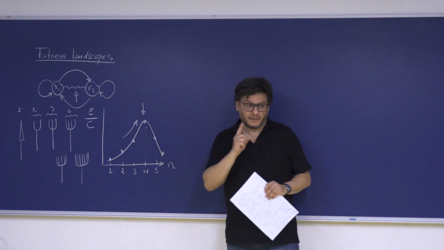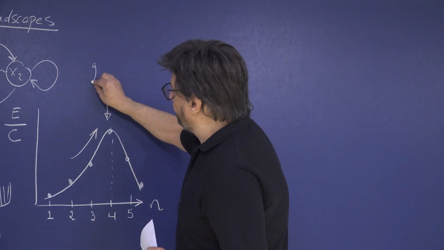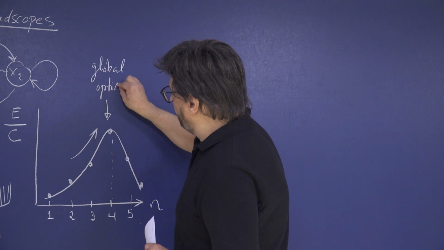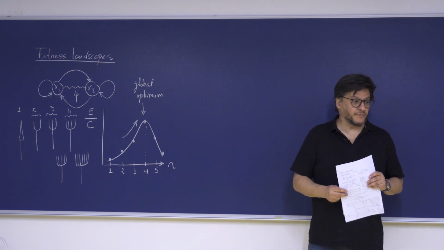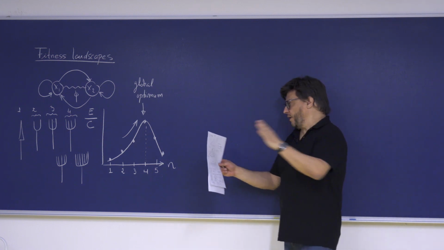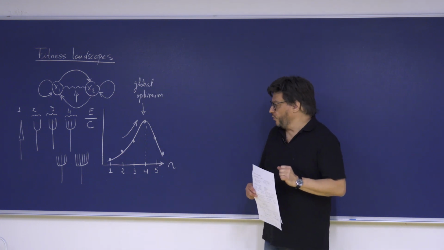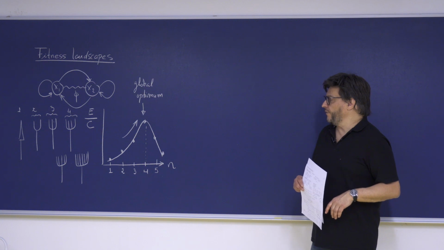All right, I could expand that, but before I do it, when we think in this, right, if there's only a single optimal solution, right, we call that a global optimum. Why? Because the maximum fitness is there, it's well defined, and you get there from any direction, right? It's only one.